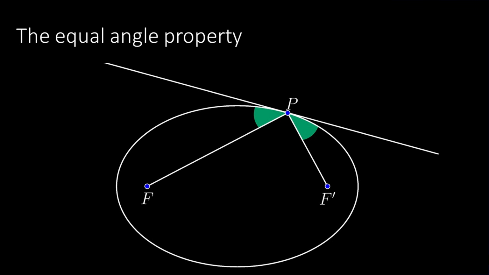This is very useful because, if you remember, the properties of light says that when you have a light ray and it reflects, the angle of incidence equals the angle of reflection, right? You might remember that phrase. What this tells you is that if you were to have an elliptical mirror and you send a beam of light from one focus, it will bounce off the mirror and pass through the other focus.